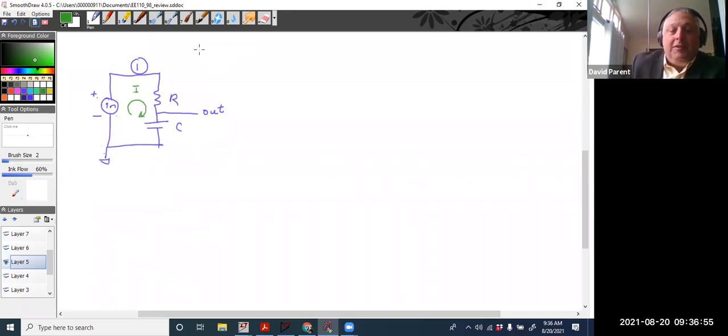There's only one current. So I can just write a loop equation, and I'm just going to call that Vn, and so we come along and it's minus Vn. I've assigned my loop direction current that way. And I'm just going to more carefully put my current directions, positive, negative, and that's going to be equal to VR plus VC. And I don't want to deal with a derivative or a time-based equation. So I'm going to switch to impedance and just say, oh, it's 1 over SC.